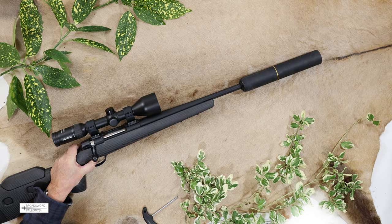The overall length of the rifle is 39.75 inches, and it weighs 3 kilograms without the scope and the moderator, so it's a really handy rifle to have. A lot of that weight is reduced by having the fluting here, and to some degree it does help with reducing heat as well, but it's visual and it's weight reducing as well.